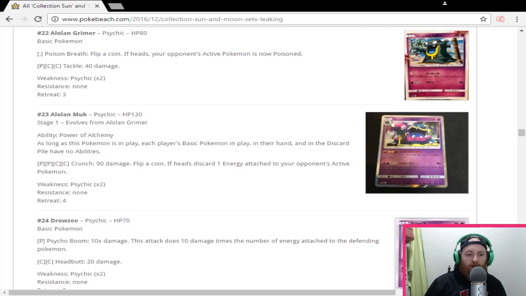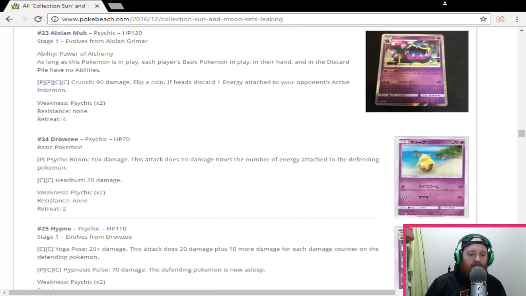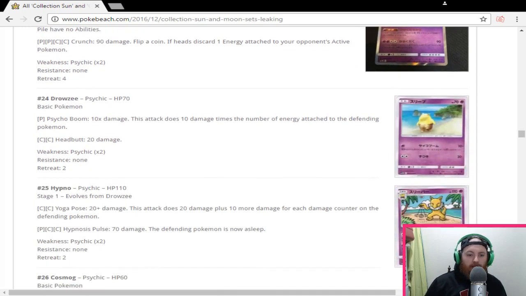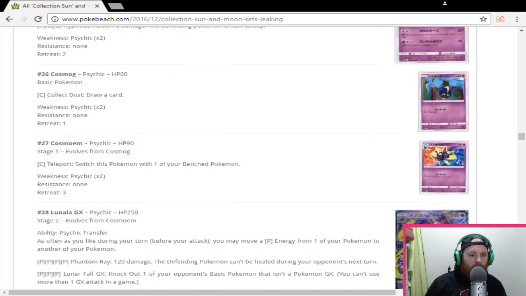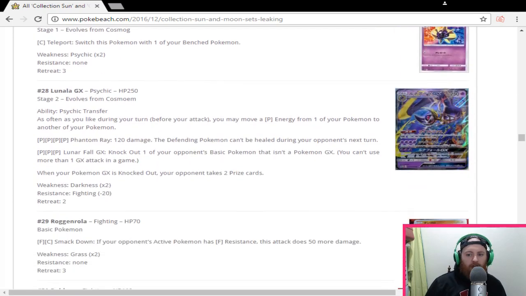And kind of the irony is, with Garbodor, you need Floatstone, or any tool really, but Floatstone's obviously the tool to use for Garbodor to use its ability. Whereas this one, you don't need a tool. But then you look, and it has a 4 retreat cost, so for all intents and purposes, you're going to be putting a Floatstone on this bad boy as soon as you can anyway, so it's kind of funny. So anyway, moving on. Drowzee's kind of whatever. Hypno, same thing. Cosmog and Cosmoem, we've already looked at.